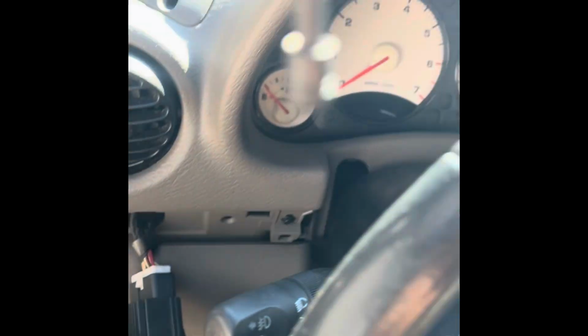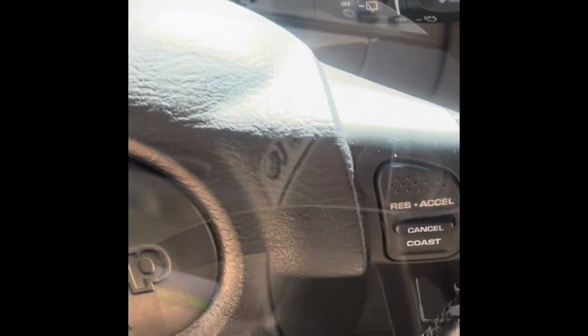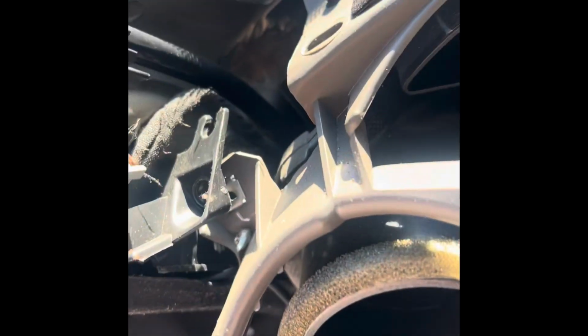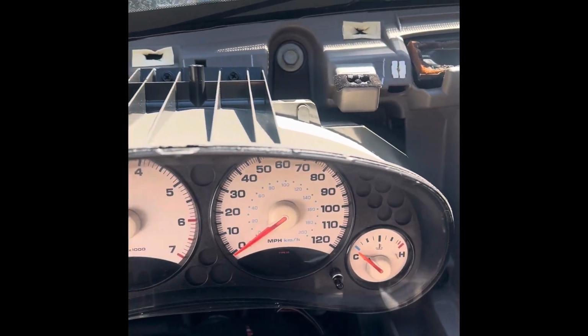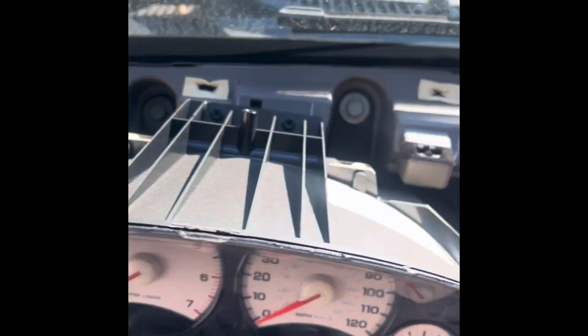7mm bolts, and that should make this part come out. So let's work it. And there you have it, guys. It came right out. I struggled a little bit with this corner right here. You gotta move that black piece out of the way and work it around it. It is out. Now I have a better opening to get at these.